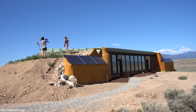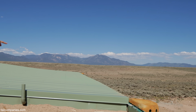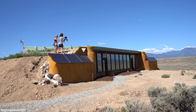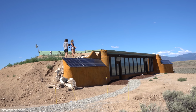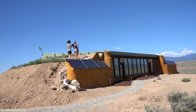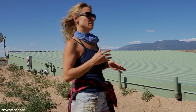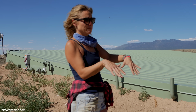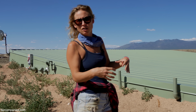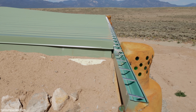With these ones, they're sloping the other way. And if you look over here, you can see that there's a gutter on the south side and we're actually standing on one of the cisterns here right now. That's the cool thing about that: with a north-facing roof, in winter and extreme temperatures, a lot of times the water will freeze. So we need to use glycol, we need to use different techniques to unfreeze that water. Whereas if it's south-facing, because you always have the sun shining on it, it won't freeze. So it's even more low-tech than what a global model is.